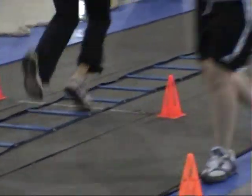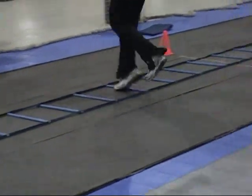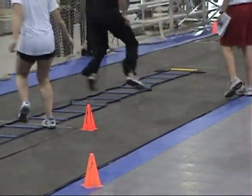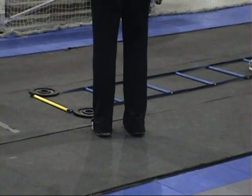Speed is extremely important in the game of volleyball, especially in short distances. As you see in these various speed and agility exercises, they all involve short bursts of speed, changes of direction, and many repetitions.